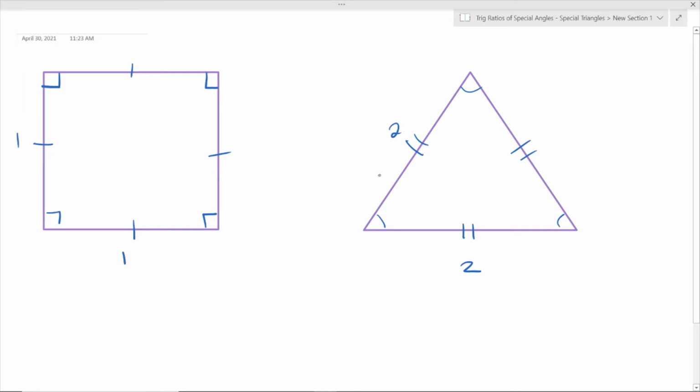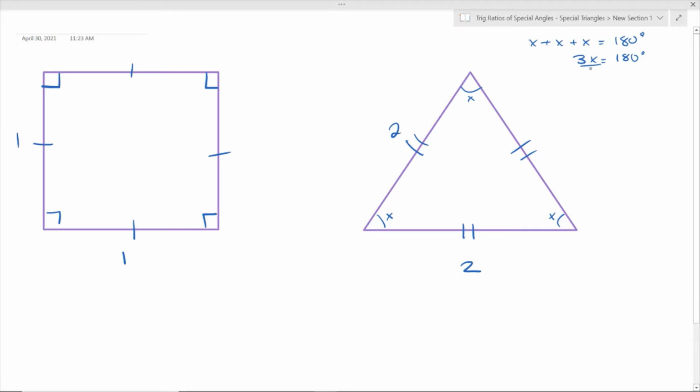And we know the sum of the angles in a triangle is 180 degrees. So here, let's say this is angle x. This will also be x because they're equal. This will also be x because all three angles are equal. So we know that x plus x plus x is going to give us 180 degrees. And x plus x plus x, what is that? That's basically 3x. So 3x is equal to 180 degrees.